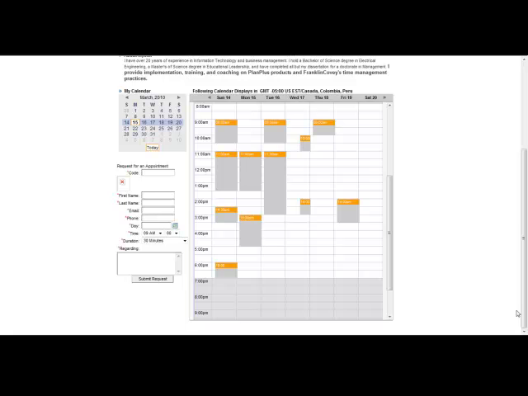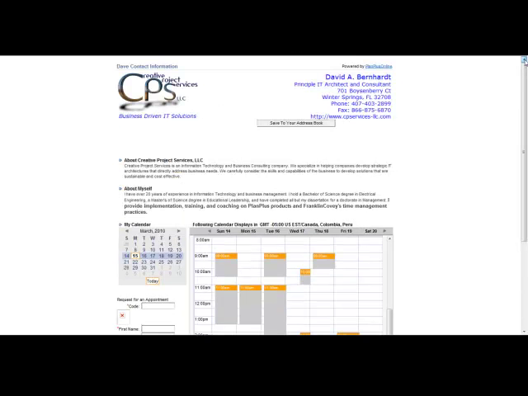Now, to share this page with everybody, all you have to do is preview the page just like it is right now, then copy the URL from your browser and paste it into any emails or any information. You can put it on your LinkedIn page or your Facebook page. That link is always the link to your personal page.